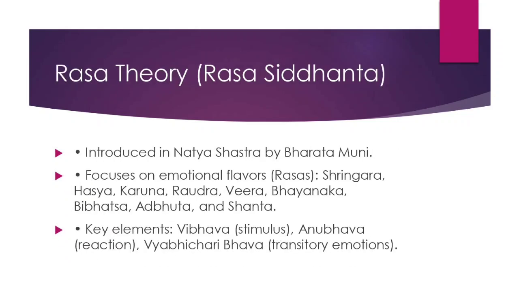Now let's understand each theory in detail. The Rasa theory, formulated by Bharata in his Natya Shastra, is a cornerstone of Indian aesthetics. It explains the essence of aesthetic experience in art, particularly in drama and poetry. According to this theory, the purpose of art is to evoke rasa, which means flavor or essence, to the audience. Some of the core elements of Rasa theory are rasa and bhava.